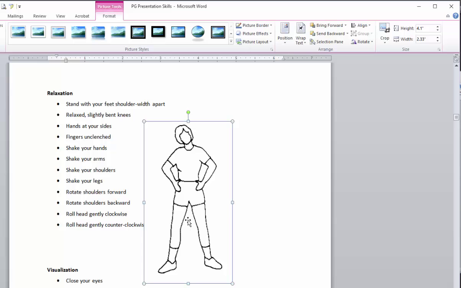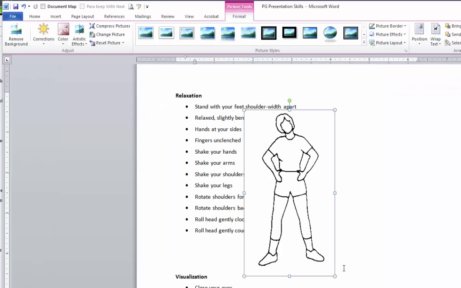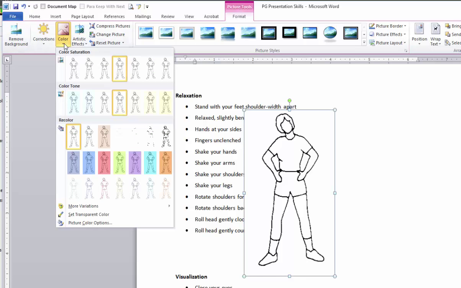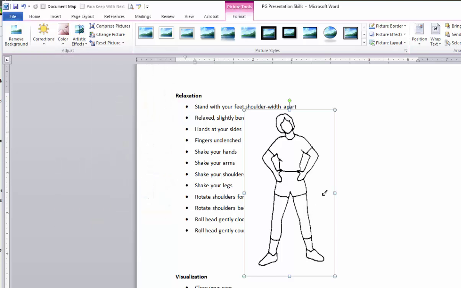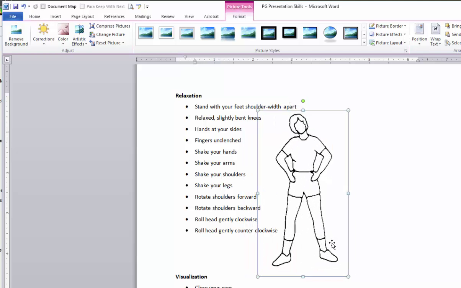One thing you'll find though is that in some cases, in this case, I want it to be in front of the text like that, but notice how the white background makes it so the text is not viewable. There's a great tool available. If I select my picture on the Picture Tools, go to the Color button and click the drop down, there's an item that says Set Transparent Color. I click on Set Transparent Color, my pointer has changed and I put it on the picture where I want the color to be transparent, in this case white. I click and now it's transparent on just the white part and I can move my image around.